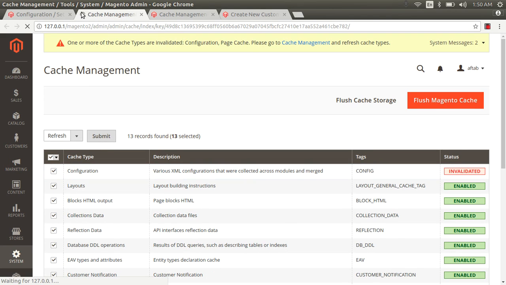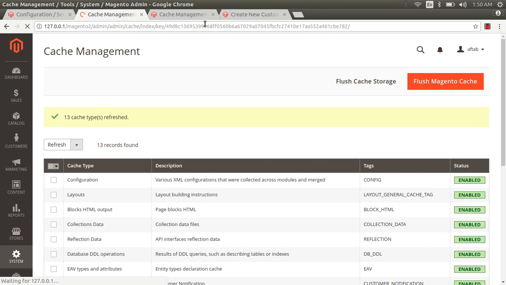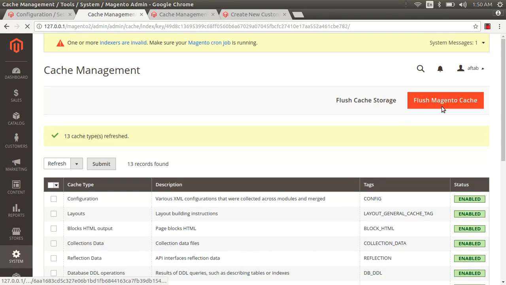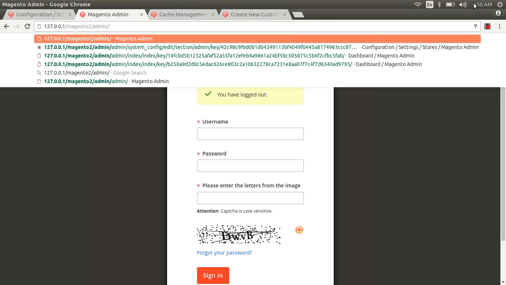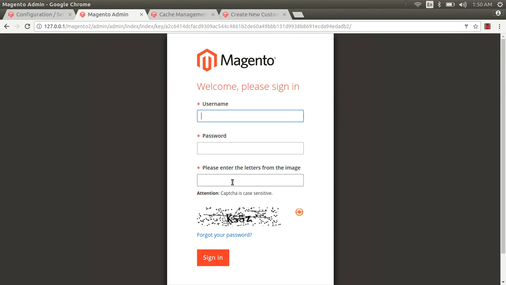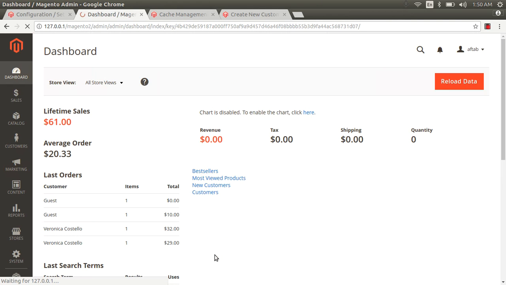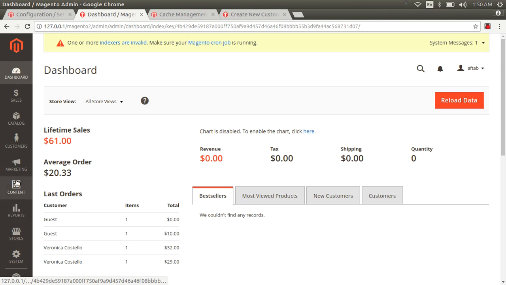Then log out. Now this is always shown at all times. Click on admin, yes. This is the admin section captcha, case sensitive. Enter and sign in.